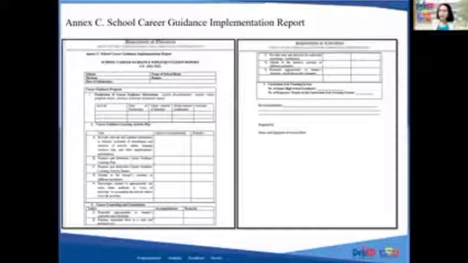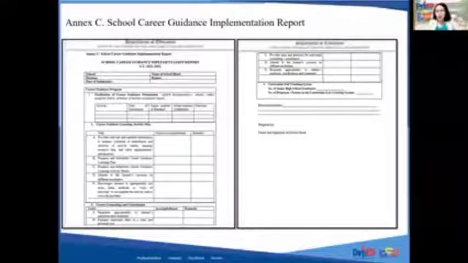Tinitingnan natin dito kasi yung feasibility dahil iba-iba yung learning modality, no? So, say for example, ang target number of attendees natin ay 400. Lahat sila ay nasa, halimbawa, online learning, no? So, may nagsabi doon sa out of the 400, ang nakarating lang ay 200. What happened to the other 200, no? So, makikita natin dyan, ano pa yung ibang modalities din na maaaring gawin in relation sa ating career guidance orientation, no? So, maari kasing hindi talaga kaya na mag-online ng bata. So, ano pa yung pwede?